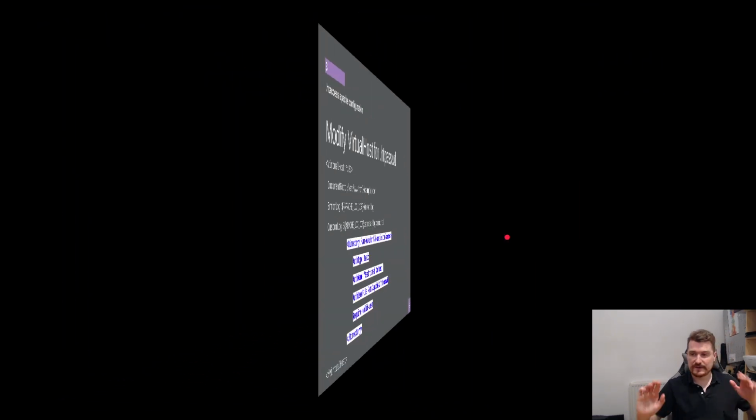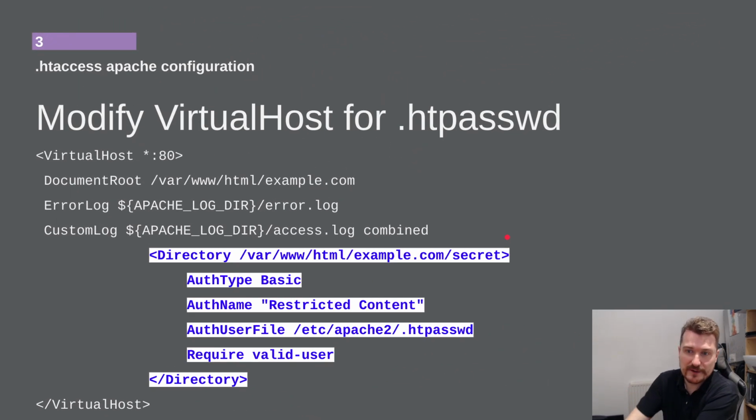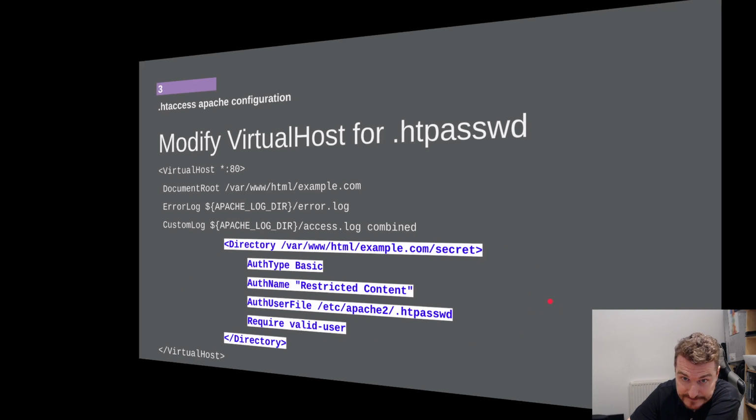So a recap on the configuration: we want to go into the virtual host file for the website, and we want to say where we want to protect. Okay, just underneath the log we need to create this new directory, and then we need to say where the htpasswd file is for protecting this directory, and then we need to say require valid-user, and that's it.